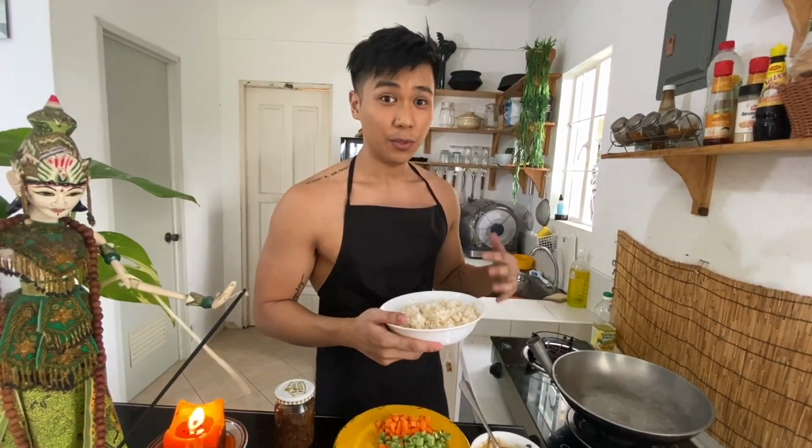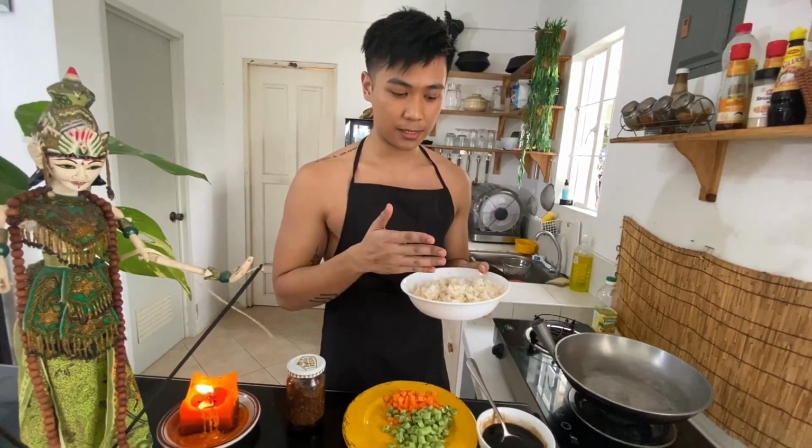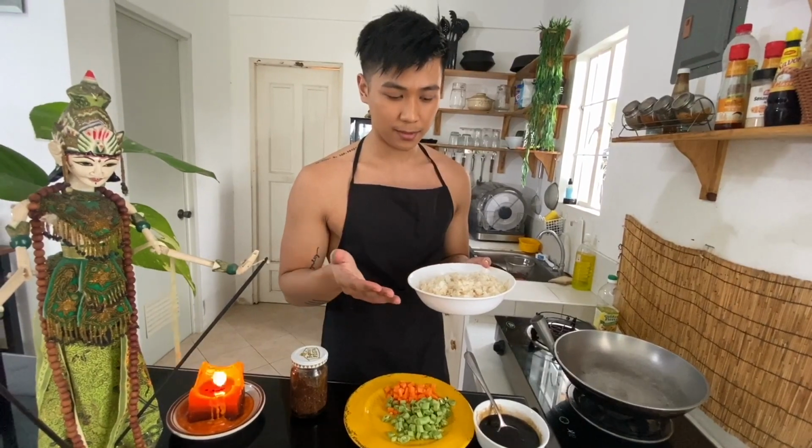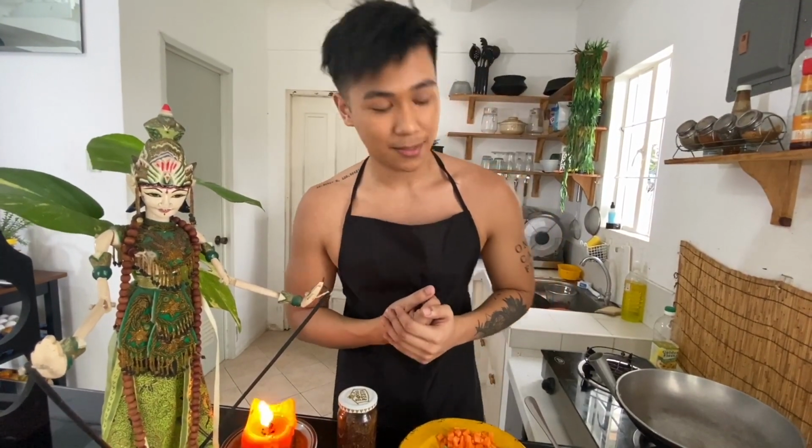I know in one of my vlogs I mentioned that I don't eat rice, but today we're gonna cheat. On this fried rice, I'm gonna use half brown rice and half ayuda rice, or the rice we've been getting from our local government. We all know that it's best to use leftover rice. Oh, there you go, leftover rice. It's better to use leftover rice when you're doing fried rice. So let's start frying the fried rice.